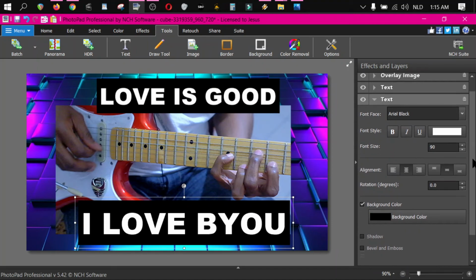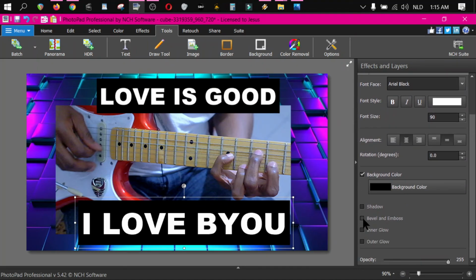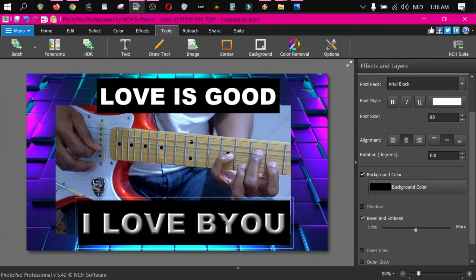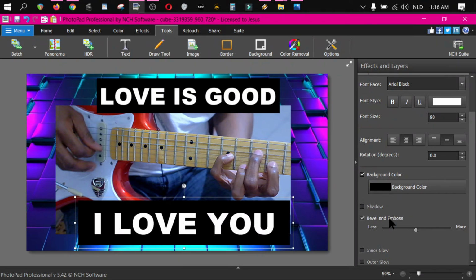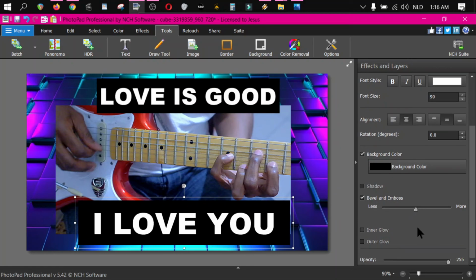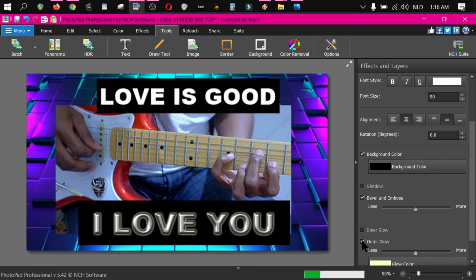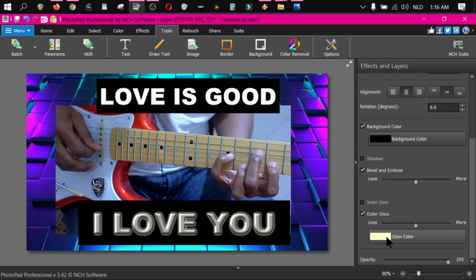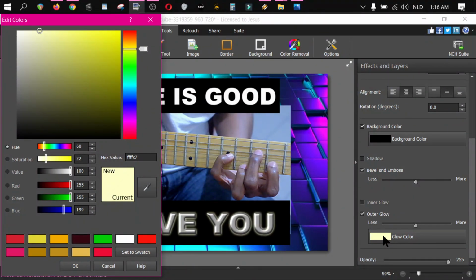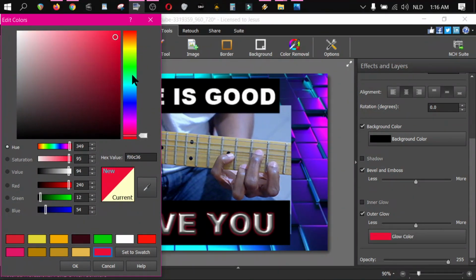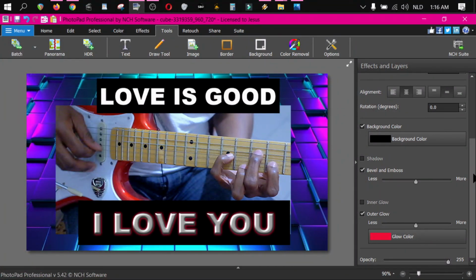One thing that I like so much about this program is that there's something called bevel and emboss. When I click that, it will give the text a 3D effect. Let me remove this here. Okay. So then what I normally do, I'll click this outer glow, then it will give another glow. So I can make that one, let me just give an example. I click this thing here. Let me just choose like this red. You can make your own custom colors, but for now we're going to use that. Red and yellow are very, very powerful for thumbnails, but you can choose any color you like.